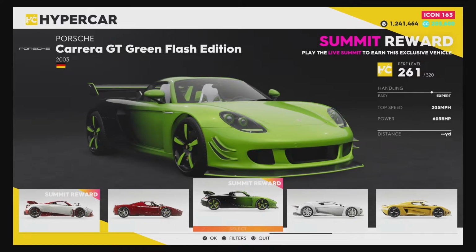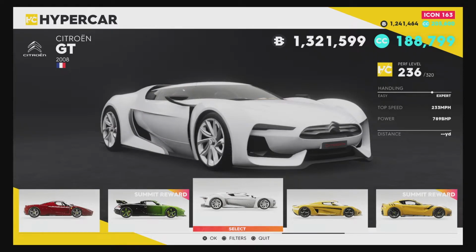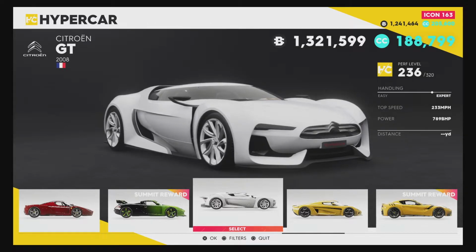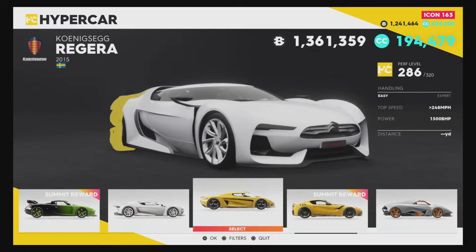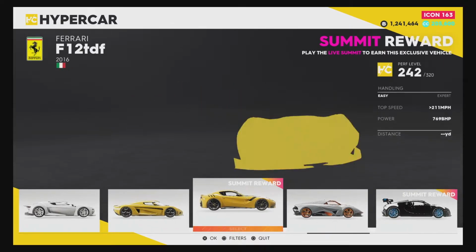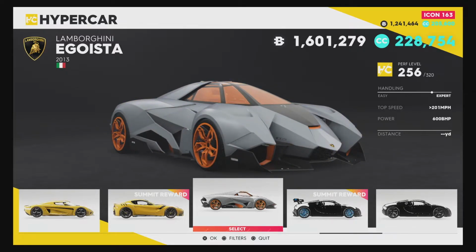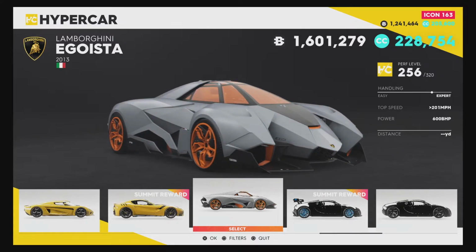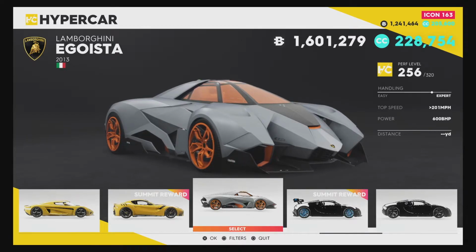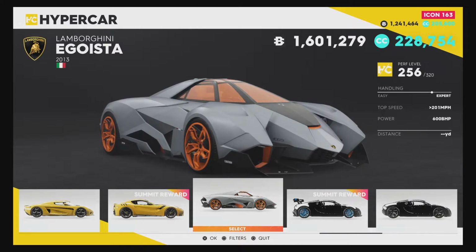I'll have to figure that out. We have this ridiculous car. That's a concept car. I don't even know what it is. Citroen GT 2008. Very nice. We have the Regera. Obviously a great car. We have the F12 TDF. We have this ridiculous Lamborghini. I don't even know what that is. Like, that's ridiculous. Probably the worst Lamborghini I've ever seen. Some people will disagree and say that's the most incredible thing they've ever seen, but not something I'll ever buy.